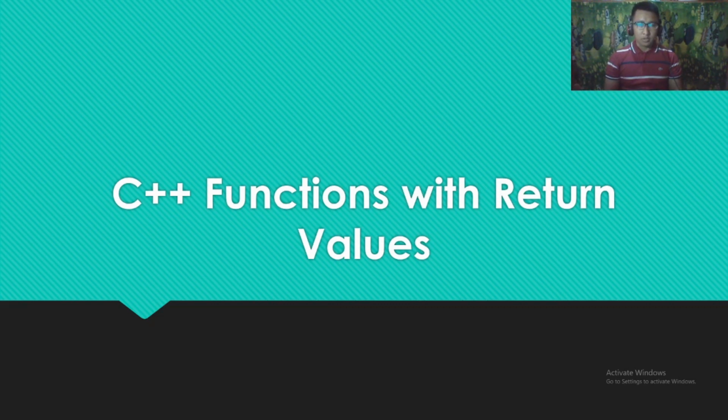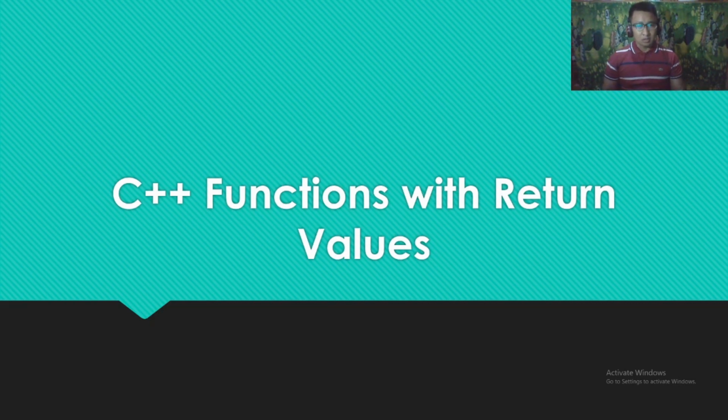Okay, so today we're gonna discuss all about functions with return values. In the previous discussion, we discussed the function using void, meaning we cannot return a value on that specific function. With this kind of function, we can use a return value in order for us to return a specific value that we want.